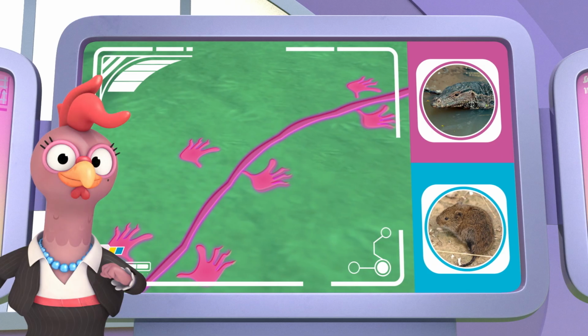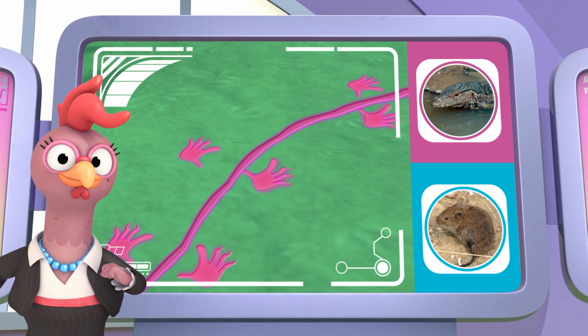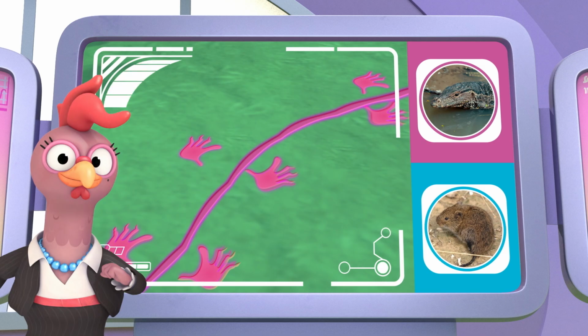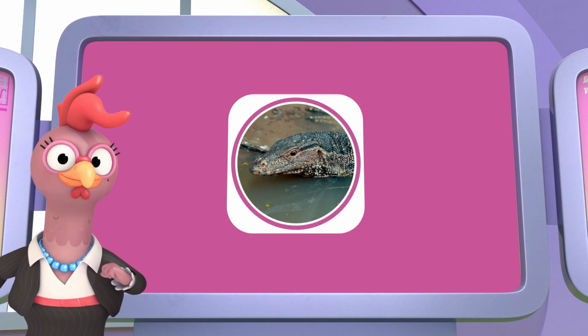These tracks have 2 sets of footprints, each with 5 toe markings. They also have something extra. A thin line. Those markings could be made by the creature's tail. If it has a tail, it might be a lizard. Which creature do you think made this set of footprints? That's right, they were made by a monitor lizard. Let's take a look at the final set of footprints.